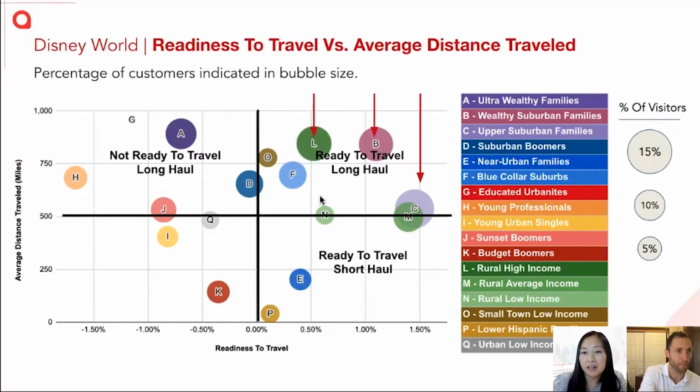Yeah, and that's what I pointed out. Why I pointed out the average distance is because if you're willing to travel farther to be a tourist in a location, then you're also willing to spend more money. There is a correlation there. So to really hone in on who you should be targeting, who a destination, a DMO, or an attraction should be targeting based off of how far they're traveling, that's going to be really important to a marketing strategy as destinations are trying to get more tourists back to their locations.